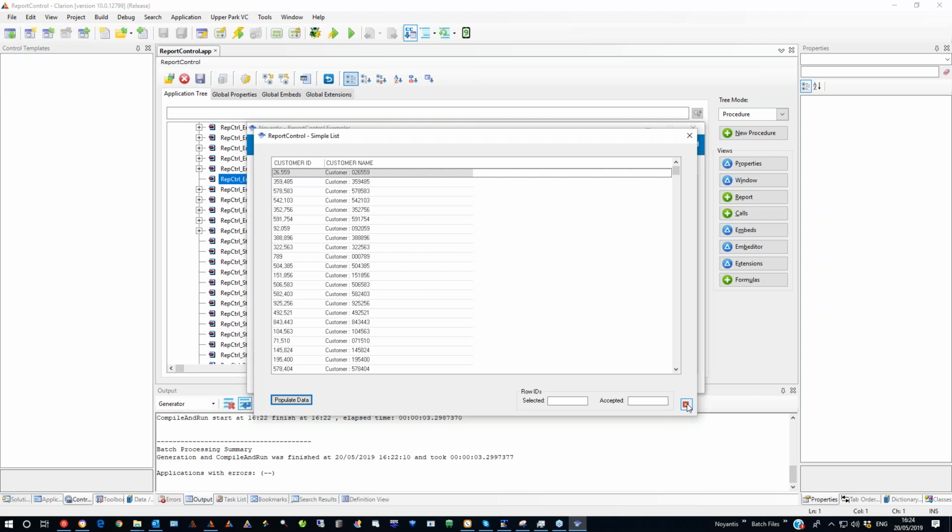You do it yourself by calling some kind of SQL query to get the data back. But you're ultimately going to be working with two queues there, one for the Clarion browse and one for the report control as well. So there will be a delay because it's doing twice the work. That's a shame, but that's one of the options.